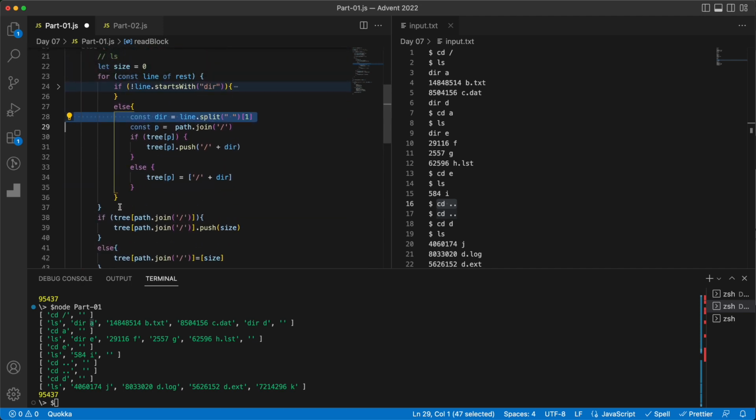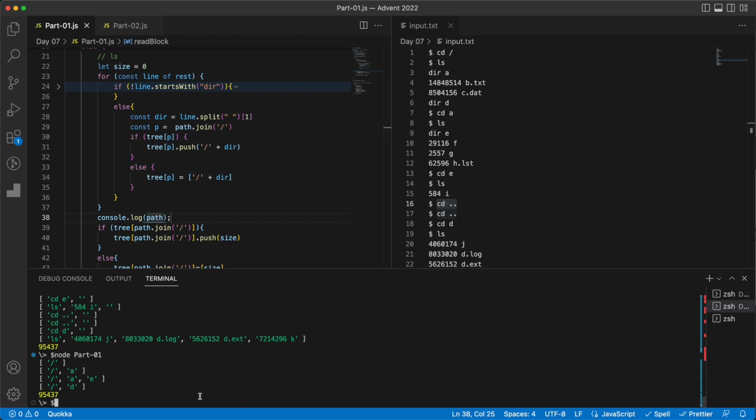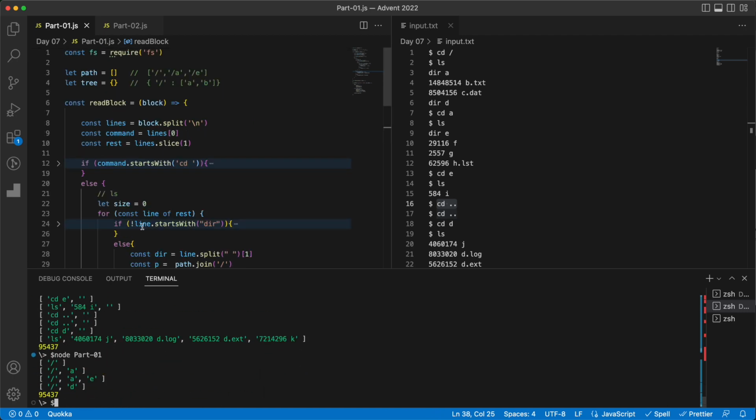So in the end, if I log the path for you, you will see that we have something like this: slash, and slash a, and slash a slash e, and slash d. So this is the path that we have here.